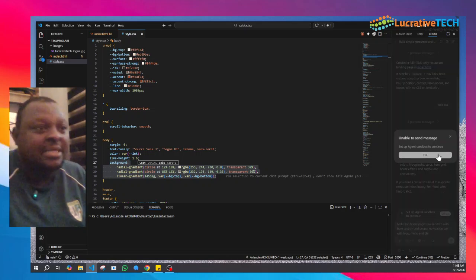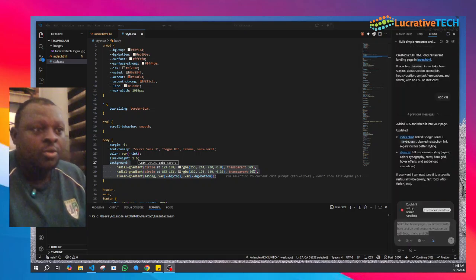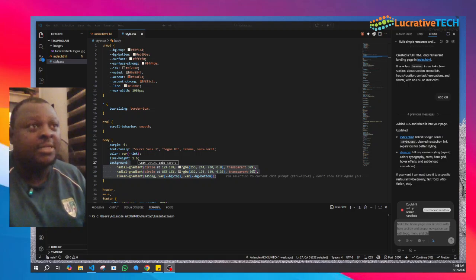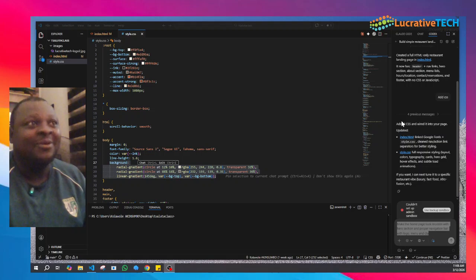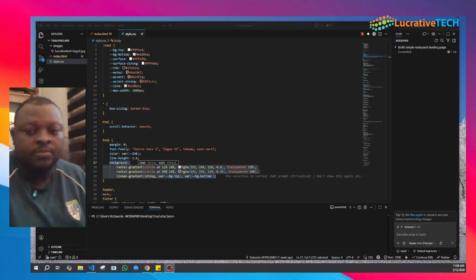Okay, I'm unable to send message. I need to set up my agent. I'll do that in a minute. Okay, in my case, I'm having a little challenge with the Codex agent, which is the ChatGPT one. Now I'm going to switch to another agent. I'm going to switch to Raptor Mini that comes with Copilot. Okay, I'm not using anything paid here. I have paid versions, of course, very sophisticated, but for the purpose of this class, I am not going to use any of that. So I'm just going to change to Raptor Mini, and then we'll continue. Okay, so yeah, I'm on Raptor Mini.